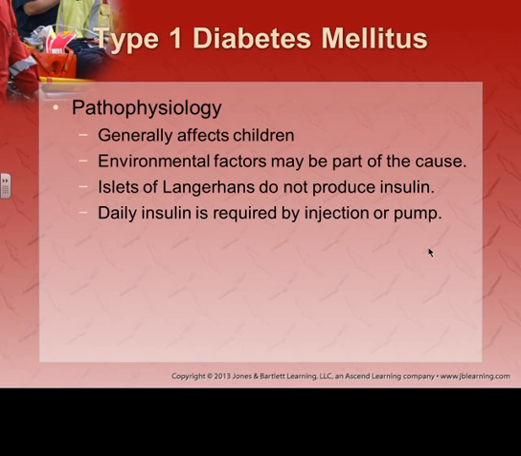So definitely an assessment finding that we need to probably turn off if we've got a hypoglycemic patient, right? Hypoglycemic diabetic patient, they've got an insulin pump. We need to figure out how to turn it off. If we don't, what's going to happen? Everything that we do for them, they've got an excessive amount of insulin, so we can give them D50 and it's just going to get metabolized very quickly. And so with type 1, the islets of Langerhans in the pancreas do not produce insulin.